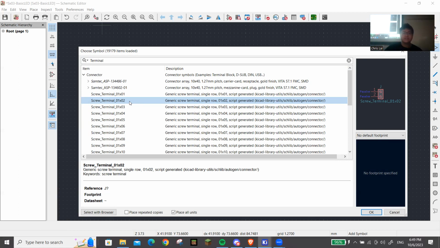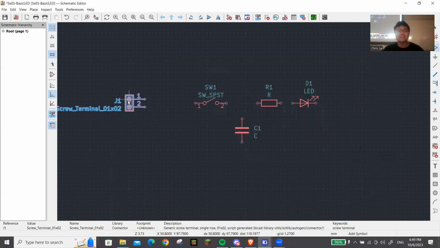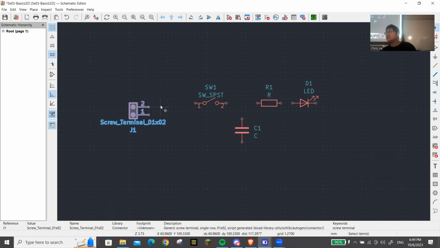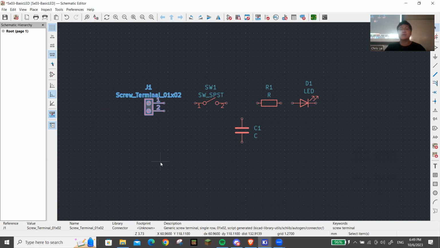So we're going to double click on this, and we are going to press X. What X does is it flips the component. So let's say I want my power to be in pin 1. And if I just simply rotated it, we can see the pin 1's on the bottom. Now in PCB design, usually if you see a square pad on any PCB, that means it's a pin 1 of that IC or component or chip or whatever. Now you can use your own conventions, but I like to have pin 1 be on the top. At least pin 1 referencing the power or the plus VCC of the circuit. Meanwhile, 2 is going to go to ground.